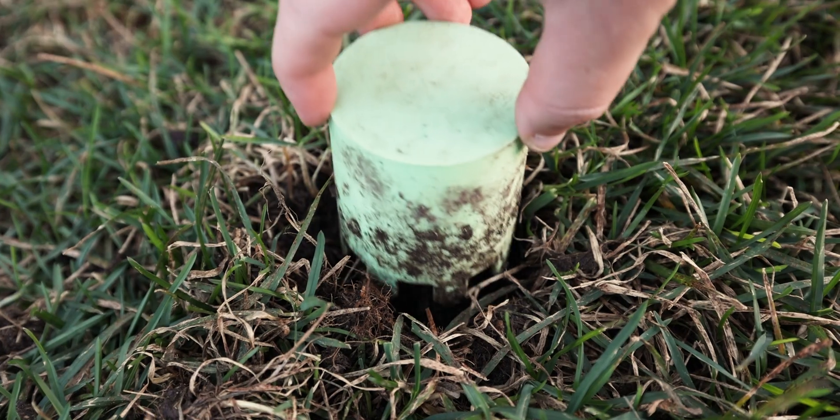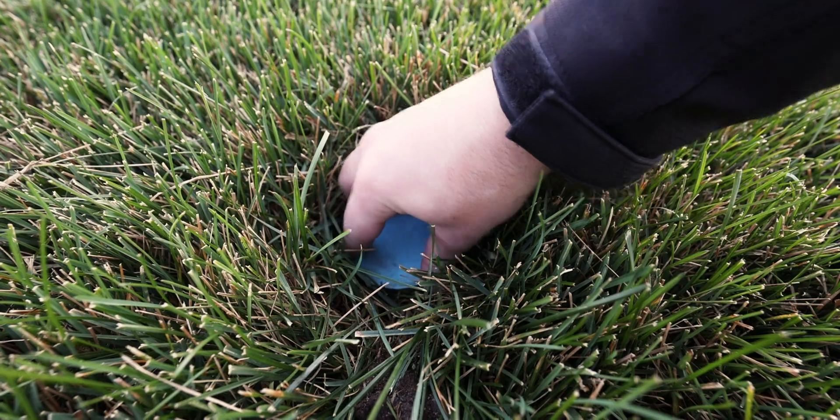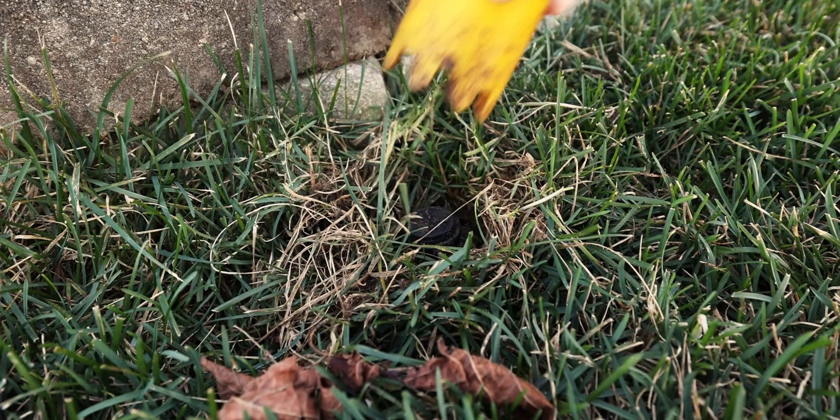It is fall time and we did a couple things this year. We've picked up our leaves and we turned off our sprinkler system. Now turning off the sprinkler system is not the problem — it is turning it back on in the spring. If you don't clear all of your sprinkler heads, dirt and grass will cover them and it may not have enough force for the actual sprinkler head to pop up and start watering your lawn. You might have a big puddle of water, and you gotta dig through the mud to try and find it so it can pop up and start watering your lawn.